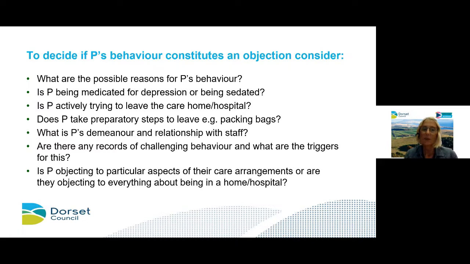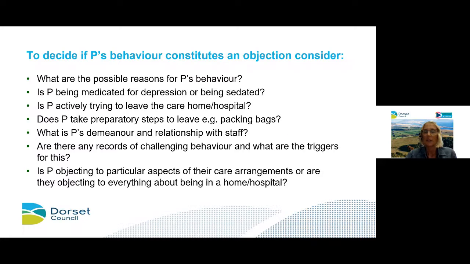Is P actively trying to leave the care home or hospital? Are they packing bags? Are they trying doors? Are they trying to climb out windows? We'd also ask you to consider that they might not be able to actively leave, but is their behaviour suggesting that that's an objection, not accepting care, pushing people away? So again, think about that. Are they taking steps to leave, e.g. packing a bag, standing by the door, those sorts of things?